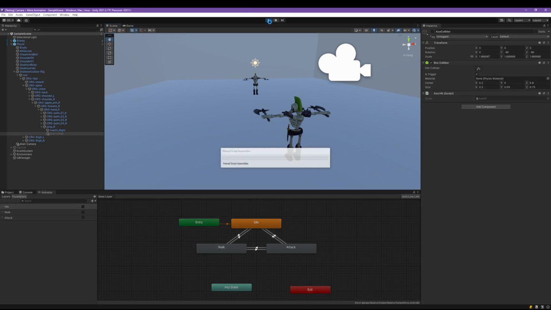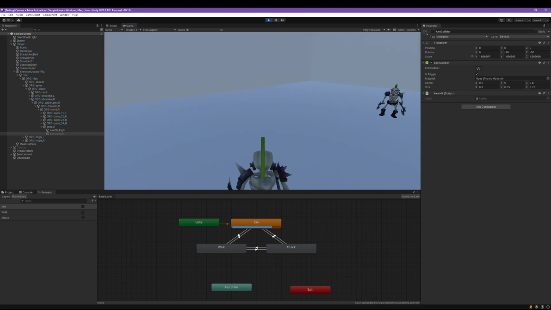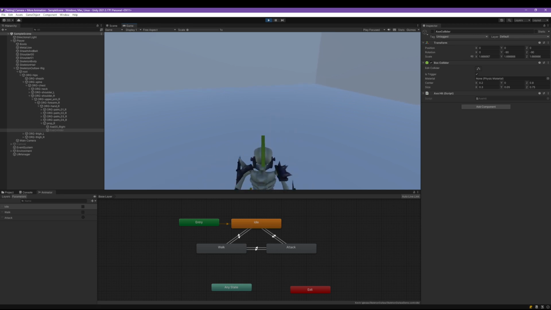So here's a preview of what we'll be doing. By the time we're done with this, we will have a skeleton that moves around and rotates when you move your mouse, and that also rotates the camera. When you move, the camera follows. When you click, he attacks. And when you attack the other enemies, notice first when you walk into them, nothing happens. But if I walk into him while in the middle of attacking, it kills him. So we have a bunch of stuff going on in here all at once.